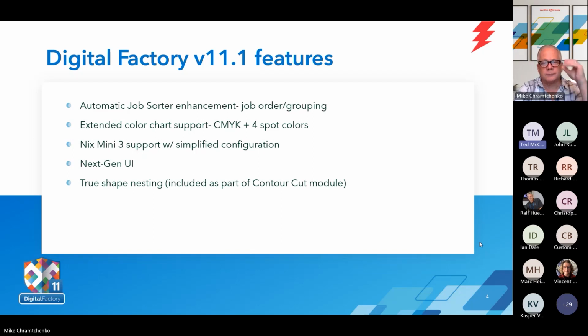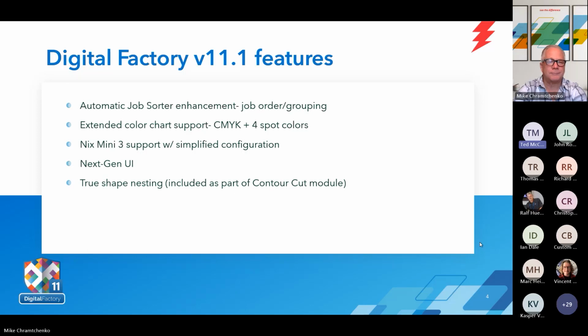So CMYK plus 4 is supported, and we also corrected a bug with the processing options, which was underbase using the spot colors and PMC. So anyone who did that had a workaround for that too, but you won't have to do that anymore. It's smoothed out that process. So pretty simple update there, but important nonetheless.